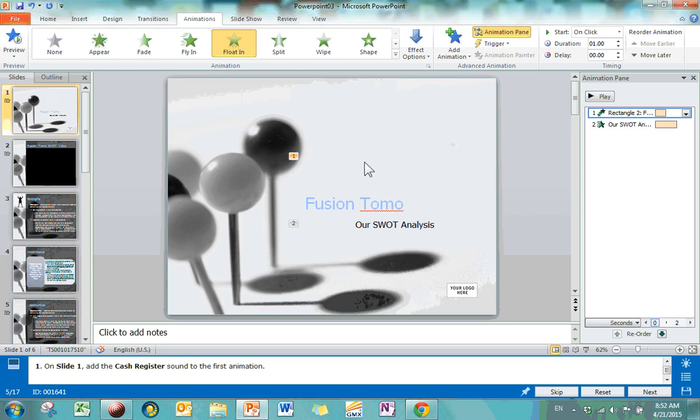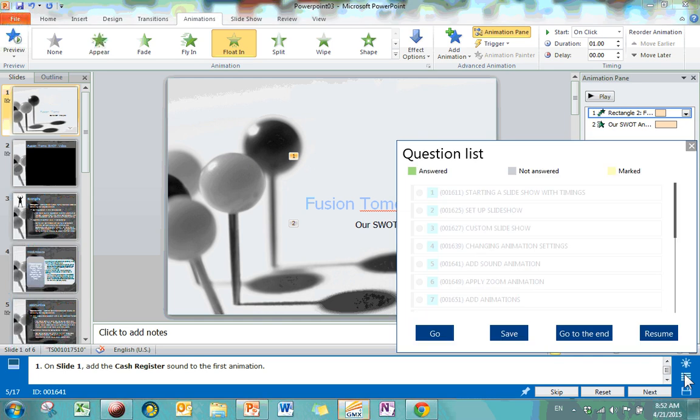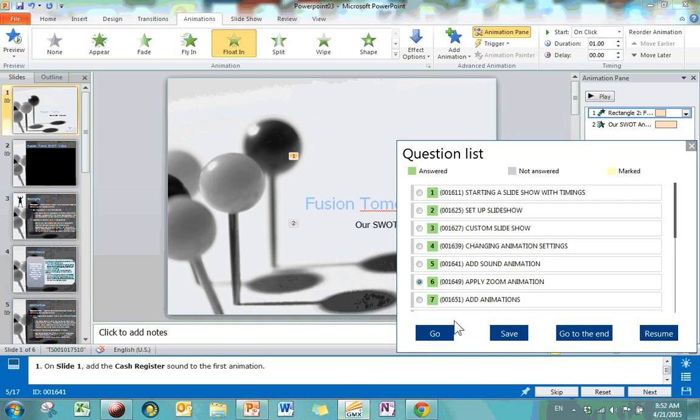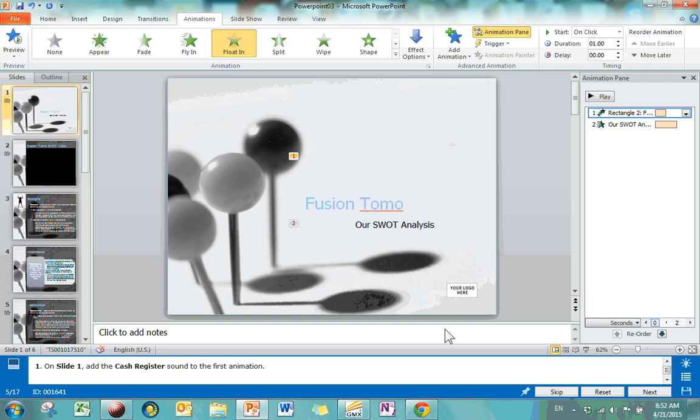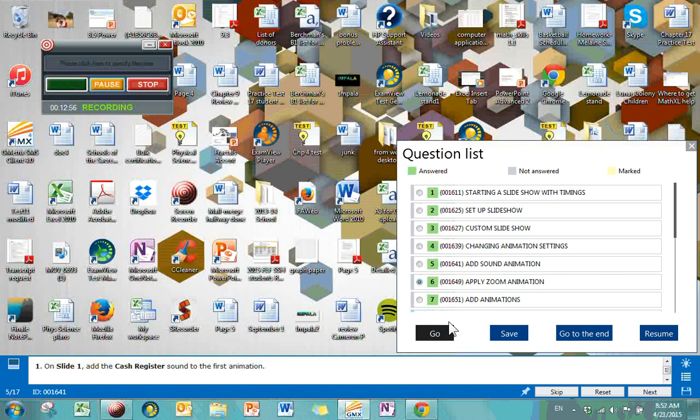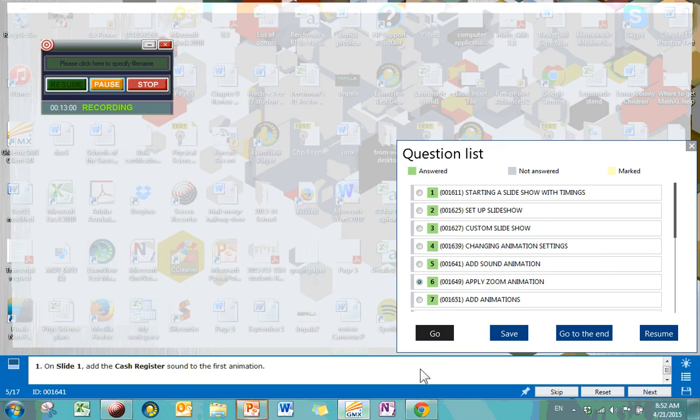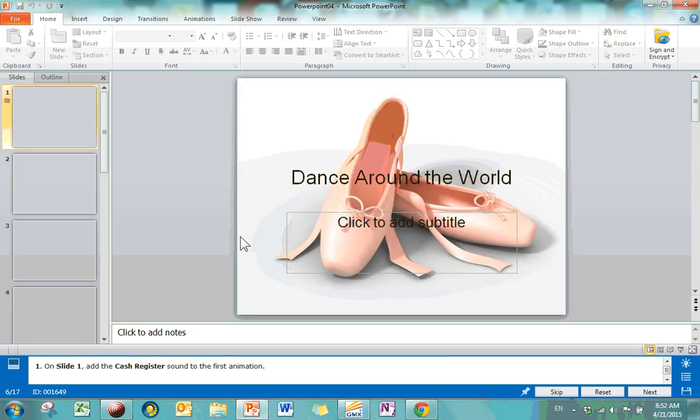That's why you can't hear it. But that's it. That's how you add sound to your animations. And I think that by right-clicking you can also get to those same options.